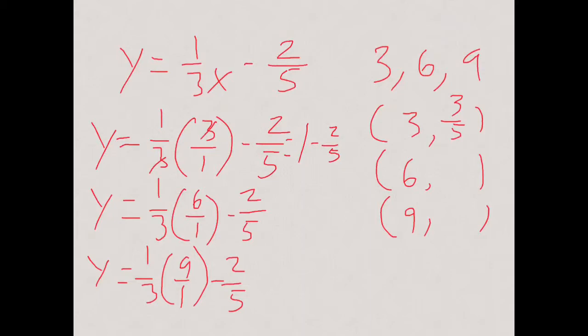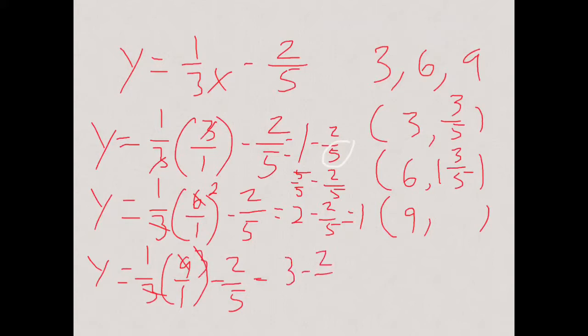So right here I would get 1 minus 2/5, which would give me 3/5. Now, to simplify that a little bit more, I want to put that 1 into a fraction form that I can subtract 2/5 from it. So what's the same as 1? Well, 5 over 5, because I want to have the same denominator. So 5 over 5 minus 2/5, well, I get 3/5. Right here, I cross cancel, so it becomes 2, so I end up with 2 minus 2/5. I end up with 1 and 3/5. So you start to see what's happening here. This becomes 3, 3 minus 2/5, and I get 2 and 3/5, sorry about that.